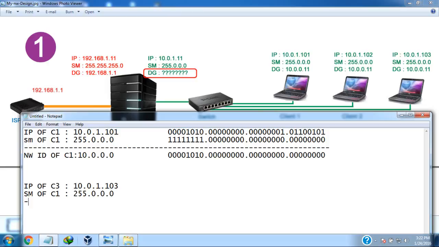So it will again multiply with this IP. It will give the network ID of client 3 with respect to client 1.